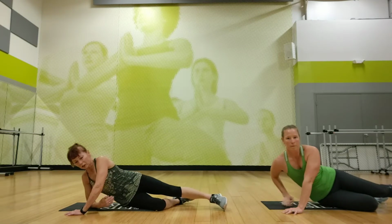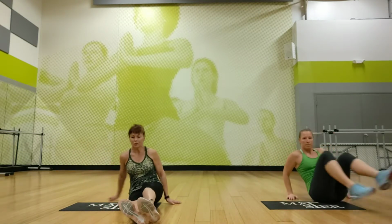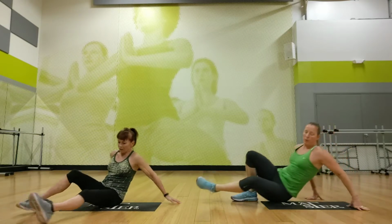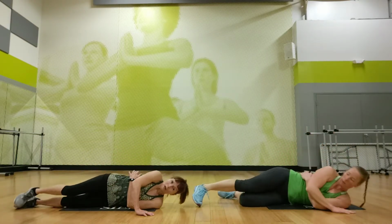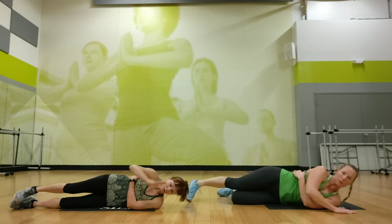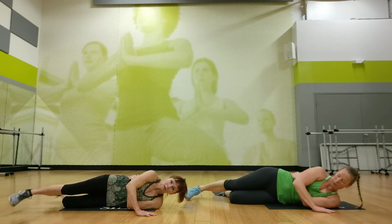And 10, good job. Sit up. We're gonna switch to that other side. Laying all the way down onto your side. Bottom arm up around that waist. Other top hand out by your chest, bend the bottom knee.